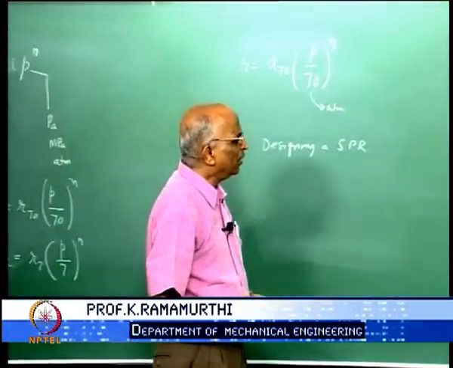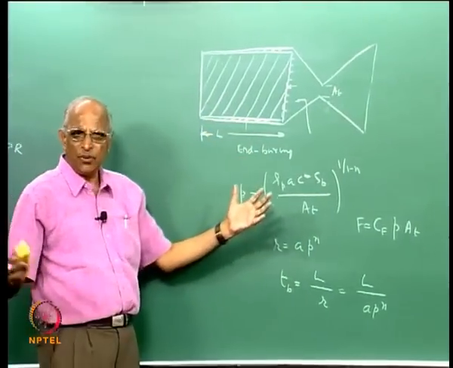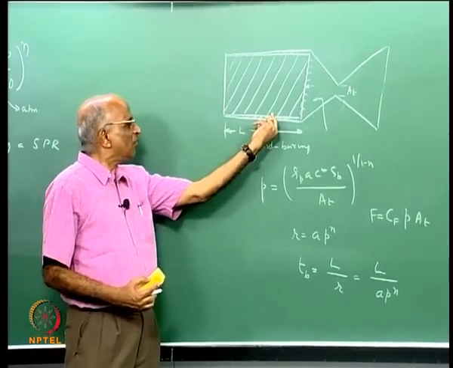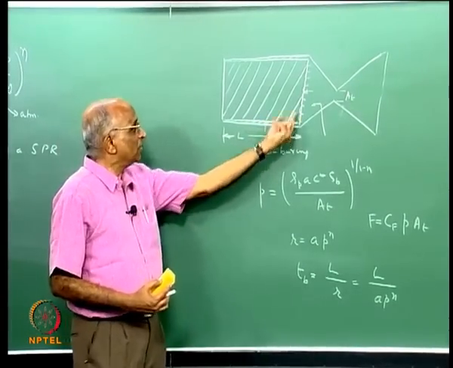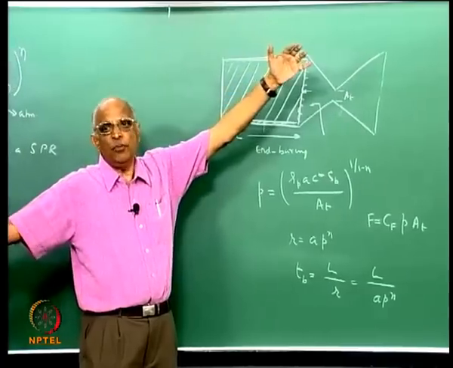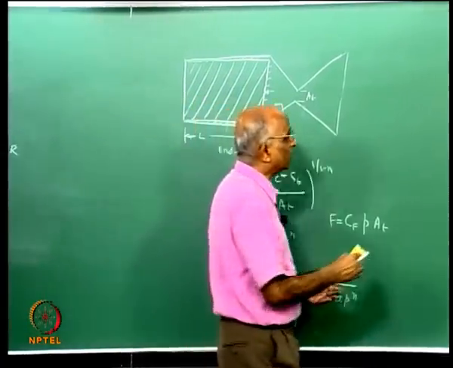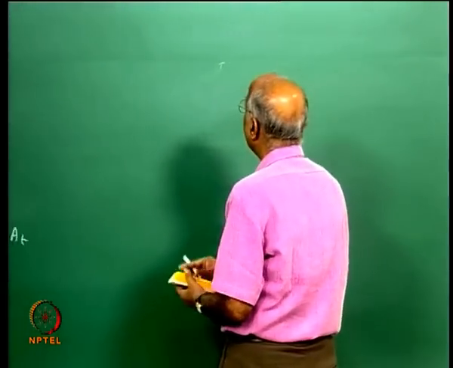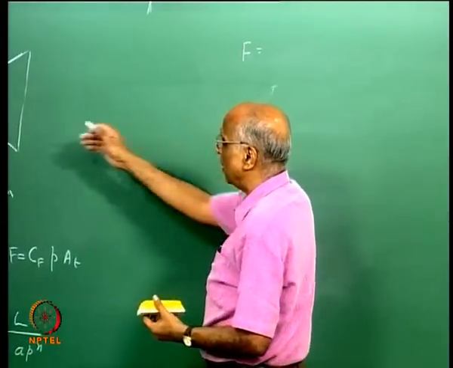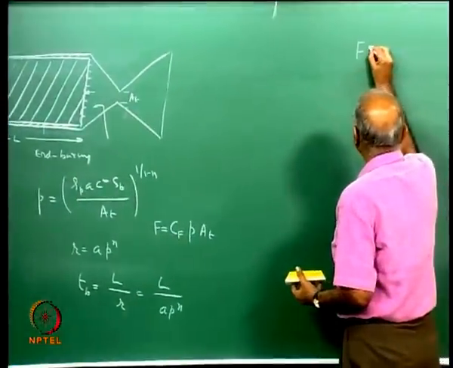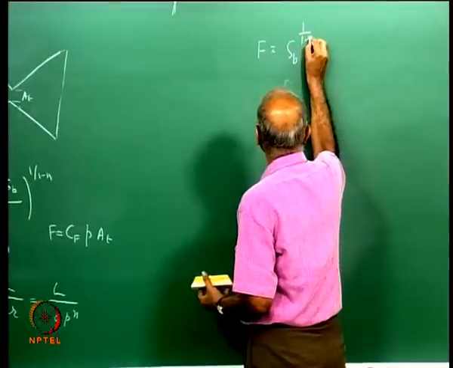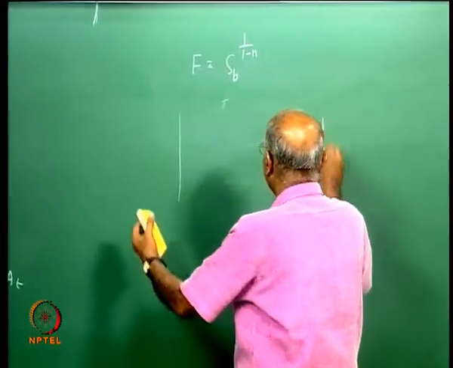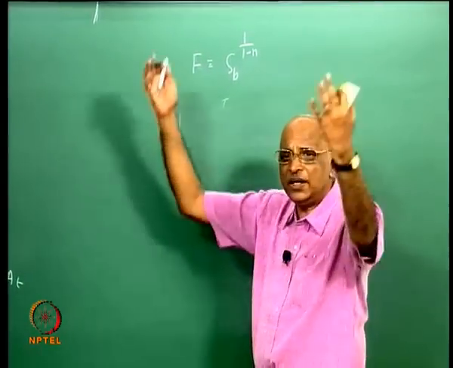But what do I find? If I want a thrust, and we said solid propellant rockets are generally used wherein you want large thrust as booster stages. Suppose I want thrust of several thousand tons, then in that case S B must be huge, it will be several kilometers, and I cannot have solid propellant rockets whose diameter is going to be extremely large. What is it I am telling? We find that the thrust of an end burning charge is going as burning surface area to the power 1 minus 1 by n. If my thrust is going to be large, S B is going to be large, I need something like a large diameter rocket, which I cannot really carry forward.